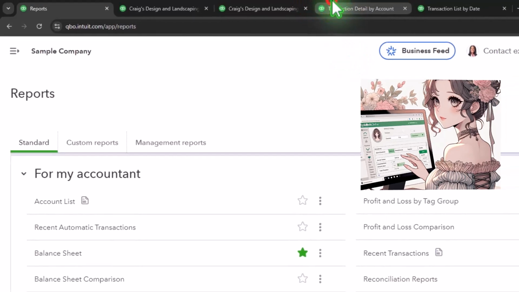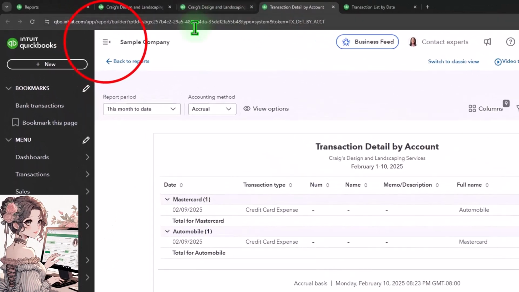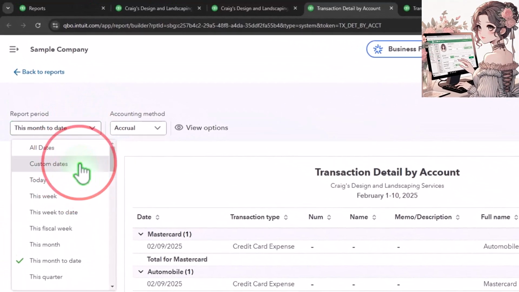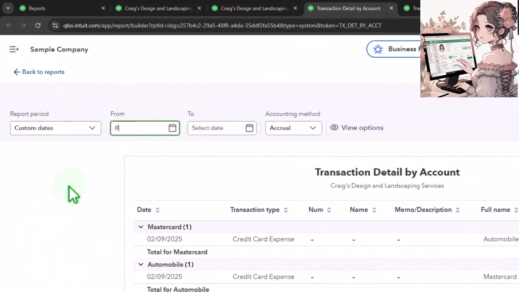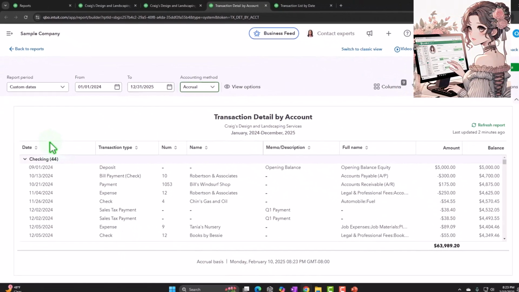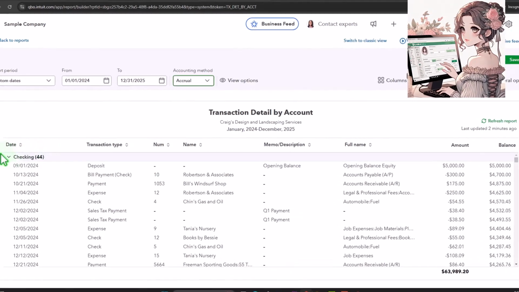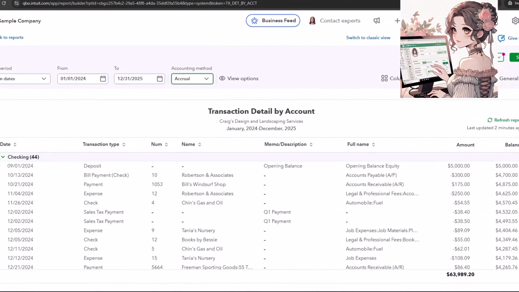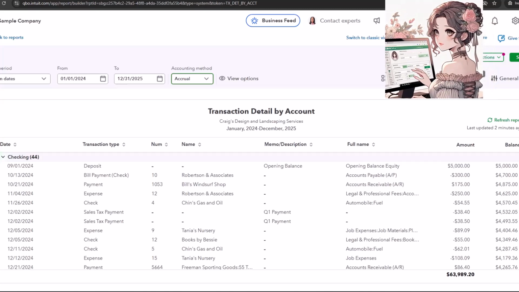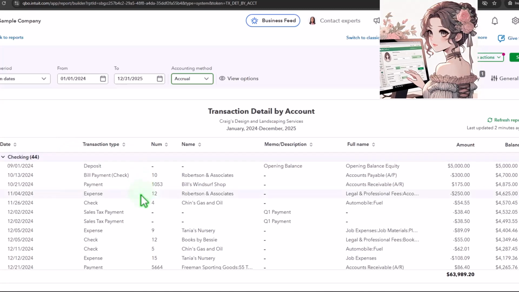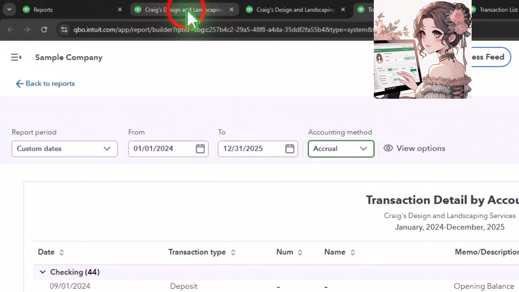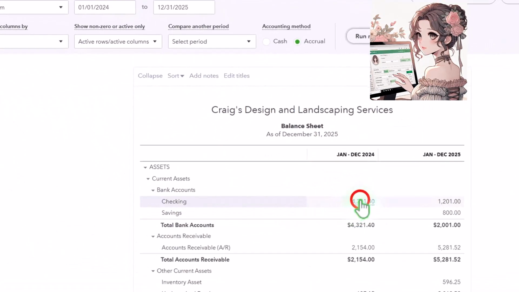All right, let's go to the transaction detail by account. Let's close up the hamburger. And let's see it for a custom date range going from 010124 tab 123125. And so then we have information, like I say, that looks much the same, very similar to the general ledger type of report where we have each of our accounts, the transaction detail in each of those accounts in a similar fashion as though we went to, say, the balance sheet account and just clicked on the cash.